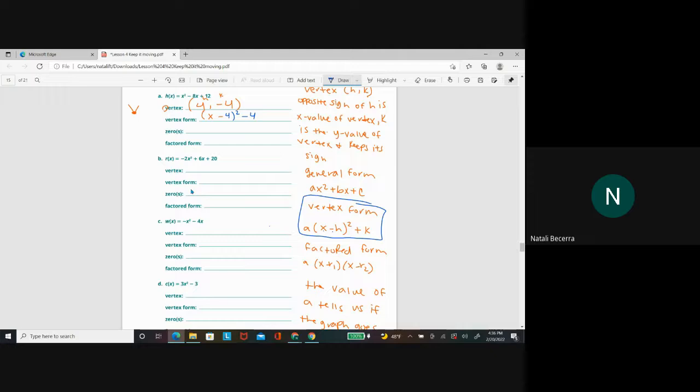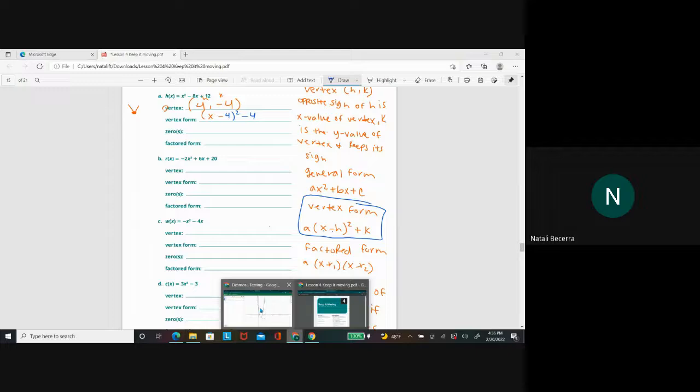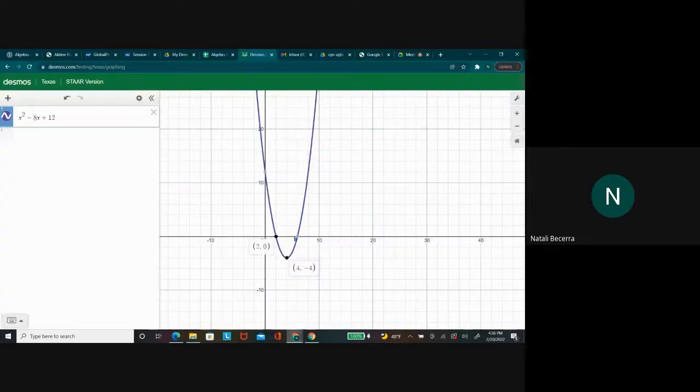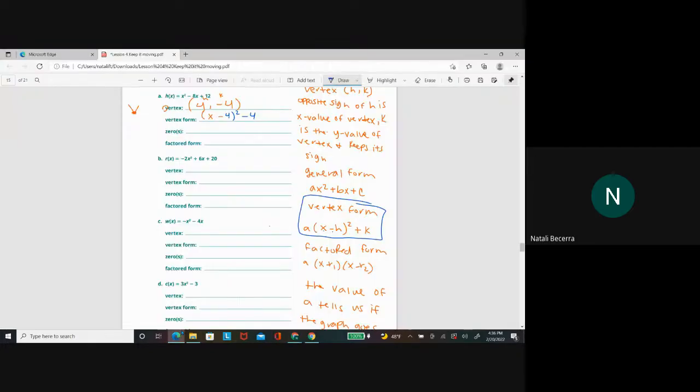What are the zeros? The zeros is where it crosses the x-axis, right? So go back right here. Zeros, it crosses right here and right here. So my zero is when x equals 2 and x equals 6. So a better way to write that is whenever we have 6 comma 0 and 2 comma 0, or when h of 6 equals 0 and h of 2 equals 0. Okay, that's a better, more precise way of putting it.